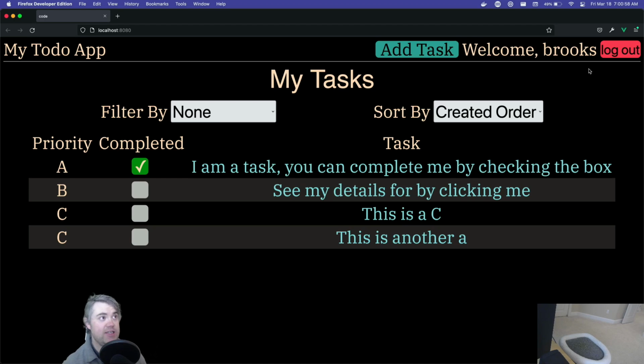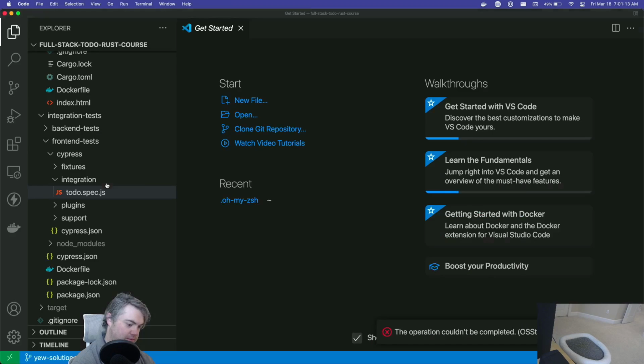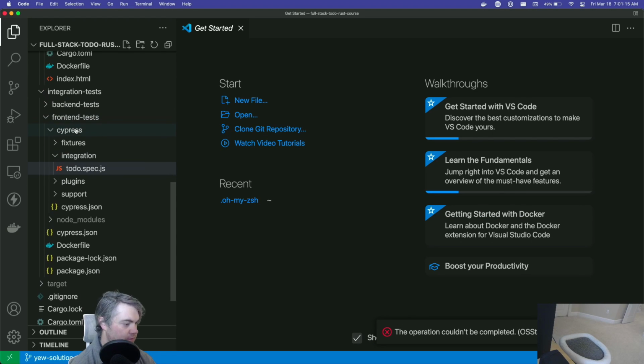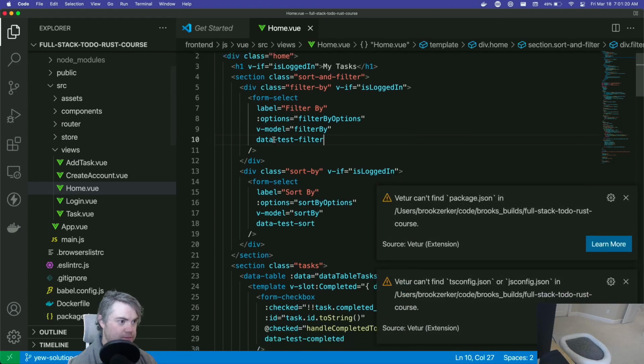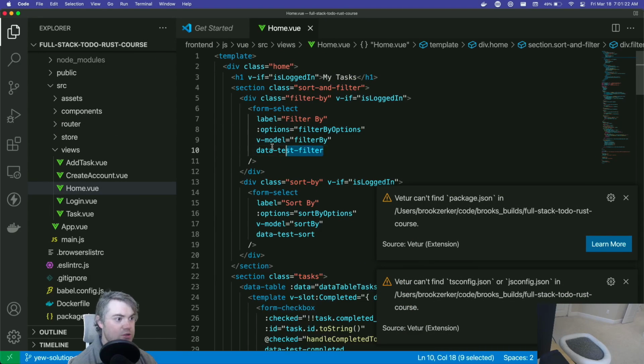So the idea here is I have all these data dash attributes on HTML tags. Let's take a look at a couple of them. If we find something like home.view, here's one of them right here. On the form select tag, which is a custom component, we have data-test-filter.